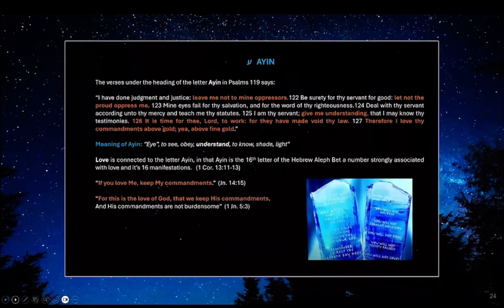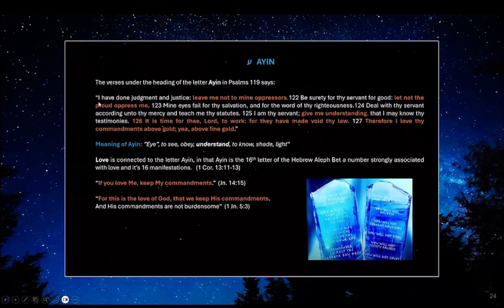Okay, now this is a really cool thing to do too. Whenever you're looking at these letters, many of you know that Psalms 119 is divided into these divisions of 8 verses, and each division is represented by one of the 22 Hebrew letters. And so, because we're looking at the letter Ayin for the sign of Cancer, let's see what that set of 8 verses headed by the letter Ayin says. So that means these verses are going to relate to the meaning of this letter Ayin.